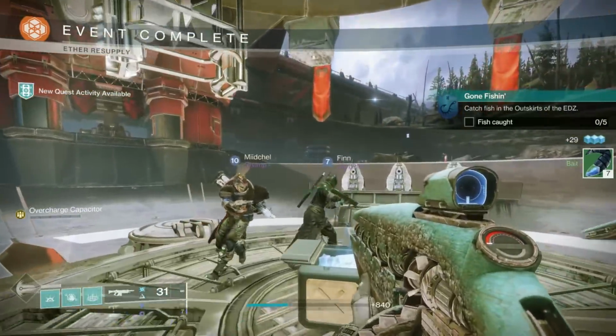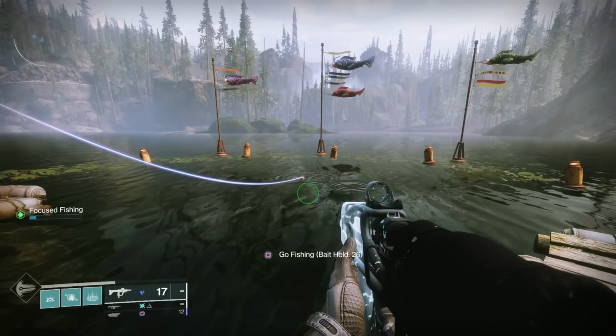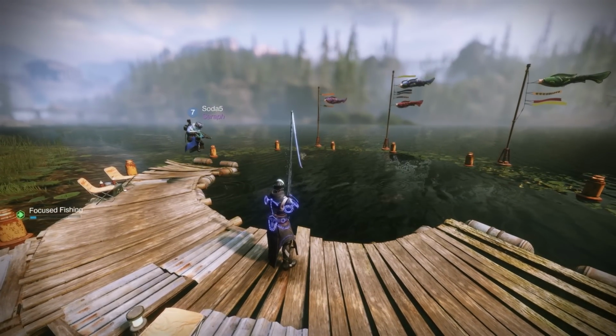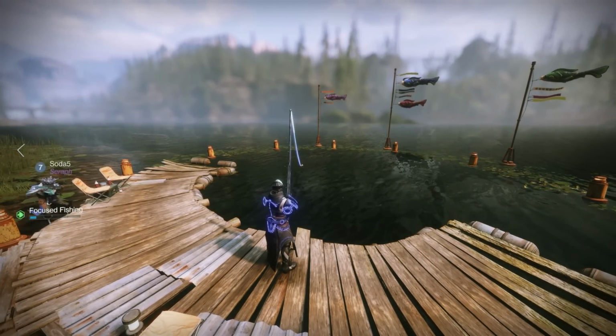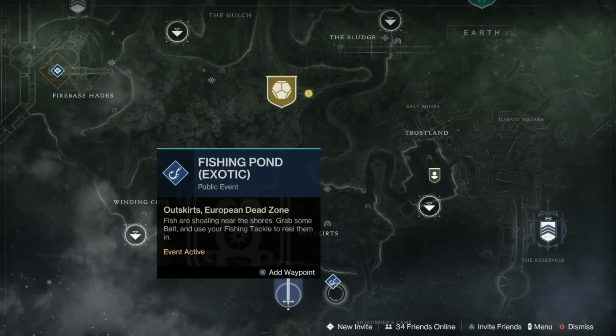So you've got your bait under your arm, and that's when it tells you to go and catch some fish. So 5 in the EDZ, 5 on Nessus, and 5 in the Throne World. Now you can see the area where the fishing takes place. It's got like the blue deep badge there, so you can see it's here in the outskirts. You can see it's down on the bottom part of the coast there, but it's not exactly where the badge is. It's all around that area.